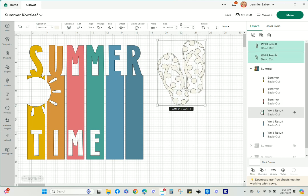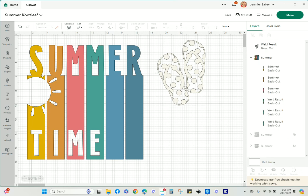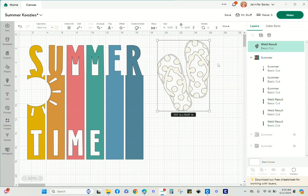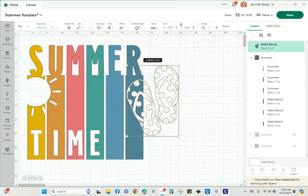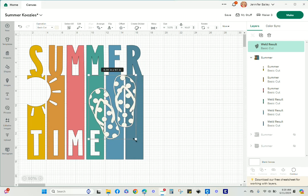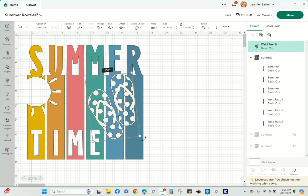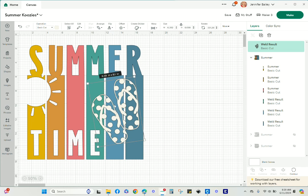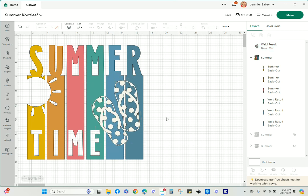I want to grab both of those and I'm going to weld again. The reason why I've done that is I want these to stay in this orientation. I don't want them to move away from each other. And I can actually also resize them. I can rotate them, whatever I need to do. So the next thing that I will do is bring the flip-flops over here. And then I'm going to resize a little bit and then rotate. So rotating by coming outside that corner, just turning it a little bit. I'm going to slide them down some like this. And I think that looks pretty good.